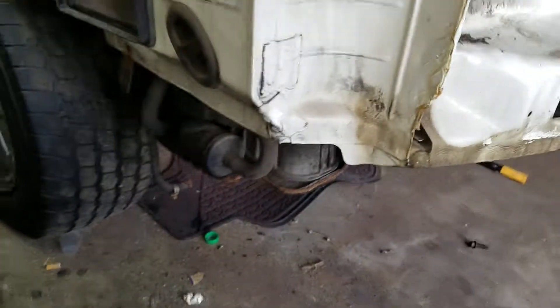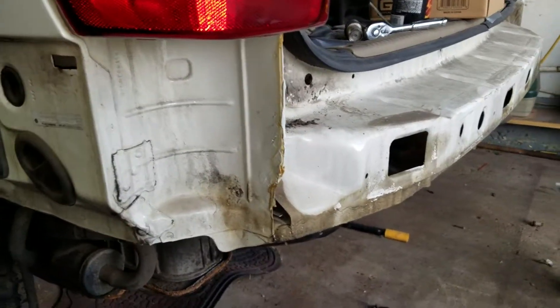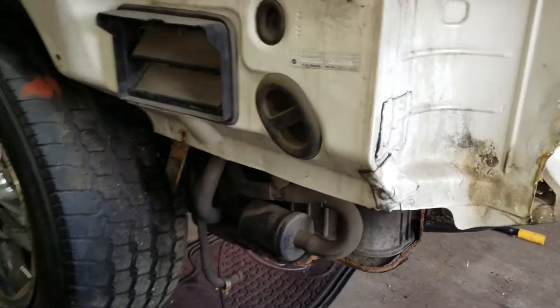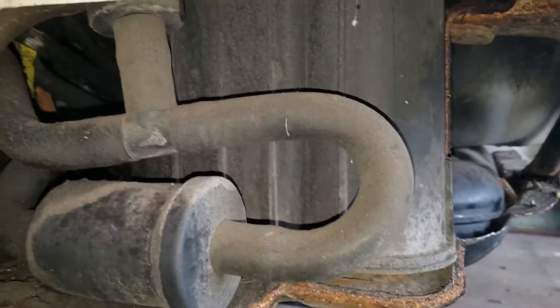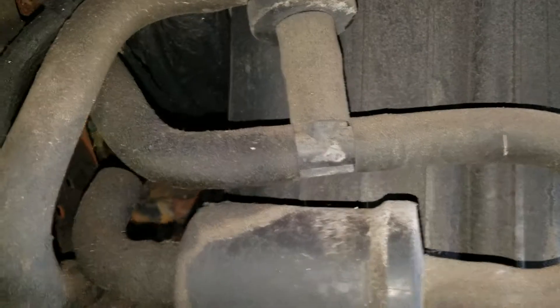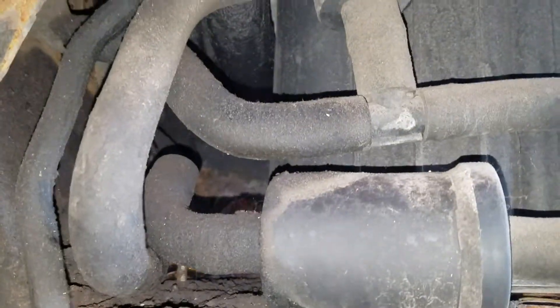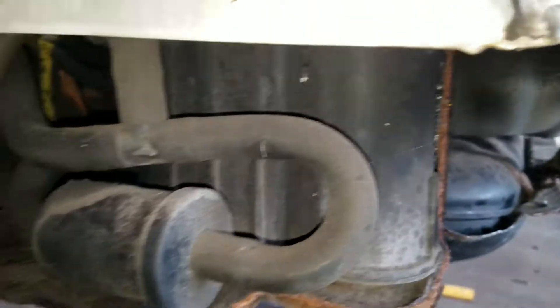Starting to tear down the back of the car. On some of these cars — I don't know why Jeep did it, it was kind of stupid, actually really stupid — here's the charcoal canister, or the EVAP canister, the emissions canister, whatever you want to call it. People call it the coffee can — the new plastic style coffee can.